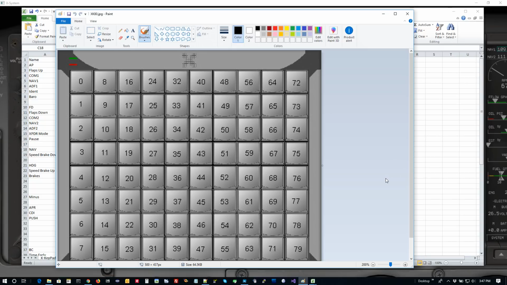The only difference is the XK60 has a set of keys removed, which lowers the cost a little bit and gives you a nice ability to group things, but you only get 60 keys, whereas in the XK80 you get the full 80 in this grid layout. The keys are numbered 0 through 7, then 8 through 15, 16 through 23, all the way up through 79. And if you had the 128 key device, it would go 0 all the way through 127.